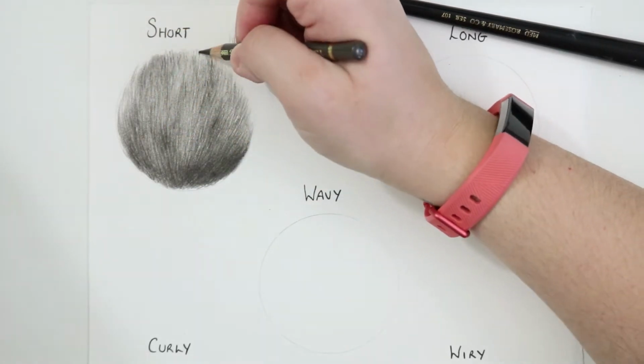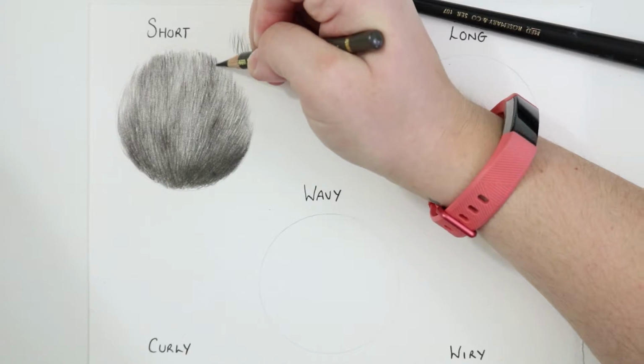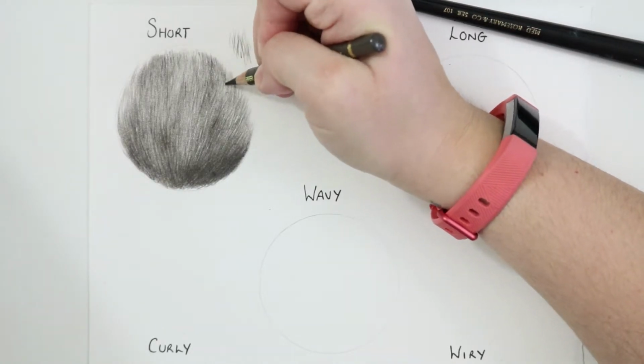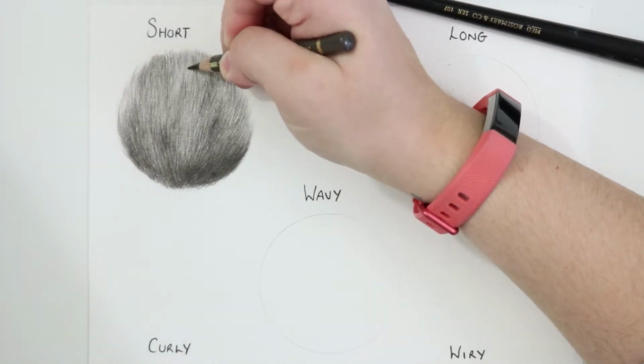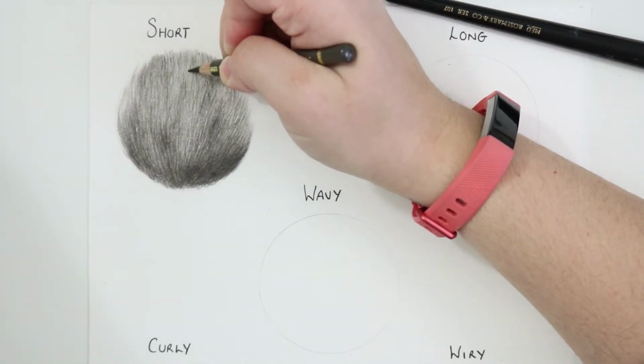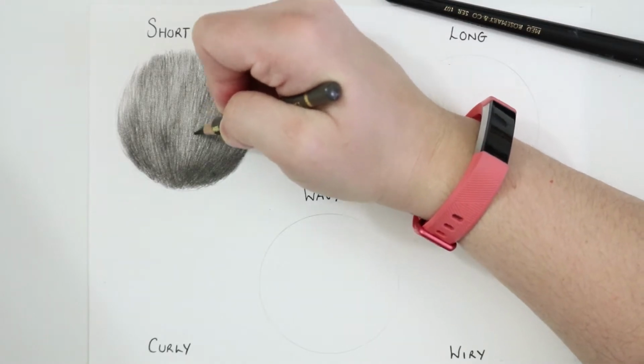At the moment I'm just making sure that I go over a few areas, just creating those really short fur lines, just darkening up everything where necessary. I'm just trying to make sure that everything is really nice and blended as well.